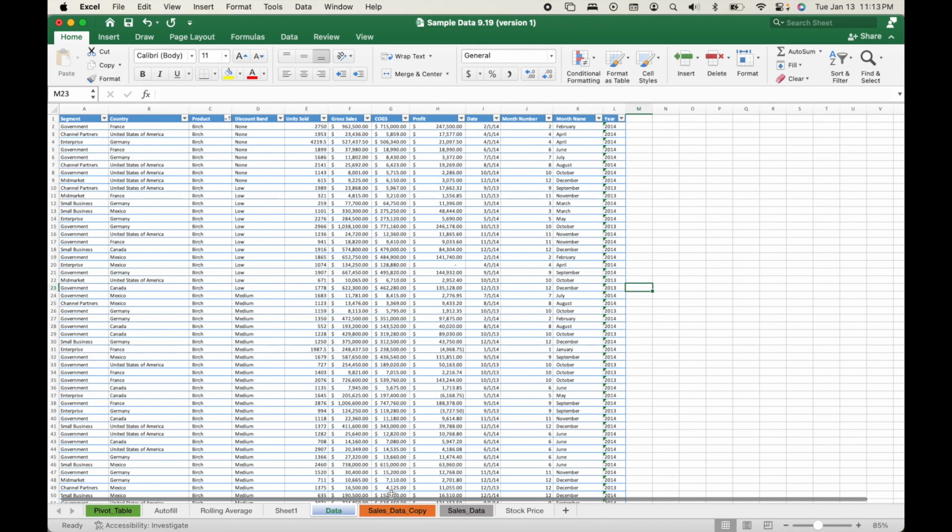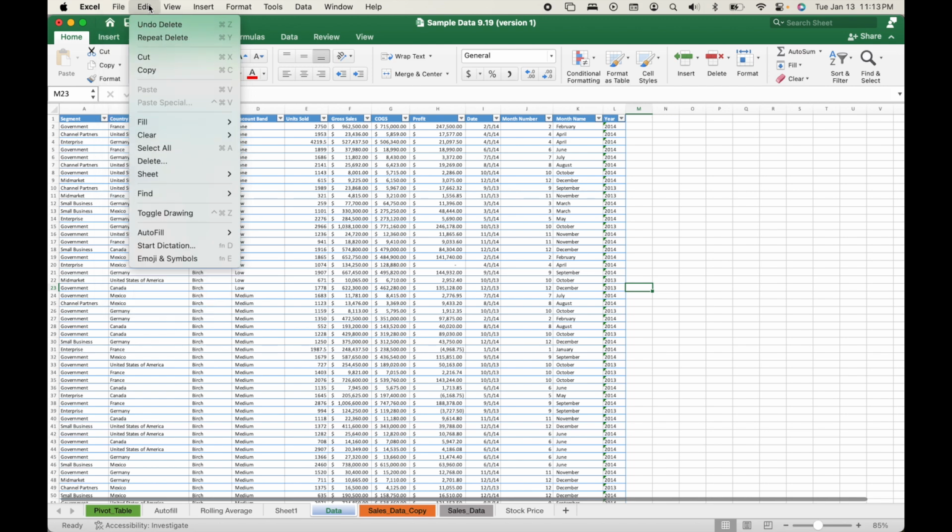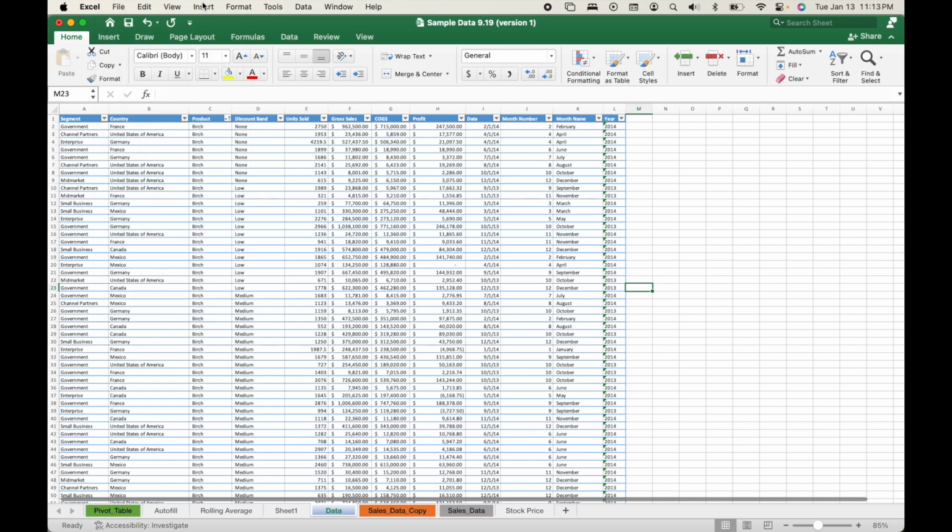The first thing I want to point out is the ribbon and menus. On a PC, a lot of times you'll use the Alt button to navigate the ribbon. On a Mac, the top menu bar up here is where you have your File, Edit, Insert, and so on. It's separate from the app window. Just as a pro tip, there is no Alt key ribbon navigation on Mac. You'll have to rely more on your mouse, clicking through different things, or custom shortcuts, whereas on a PC it's really nice that you can hit Alt and use different key combinations to quickly go where you want to go. With Mac, that functionality is not available.